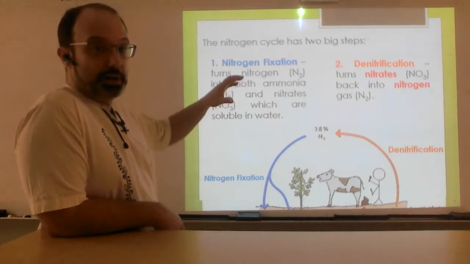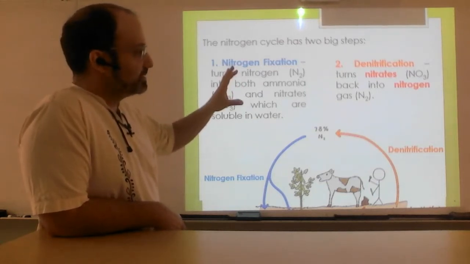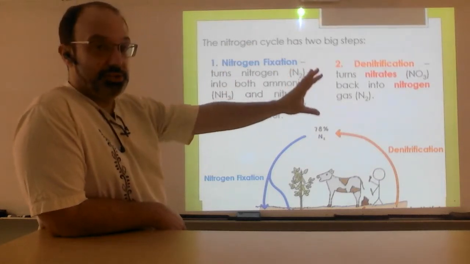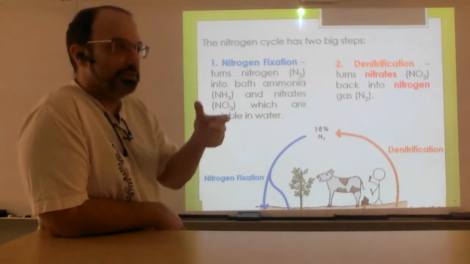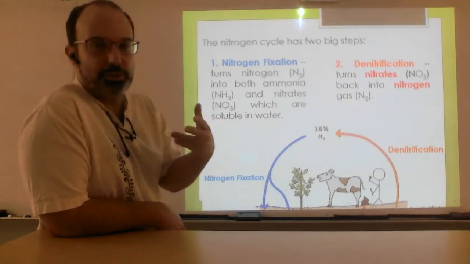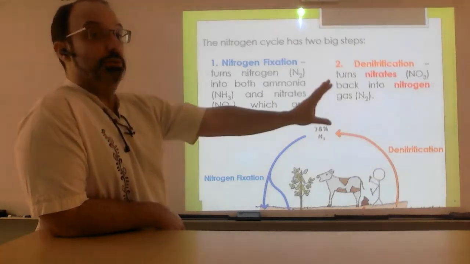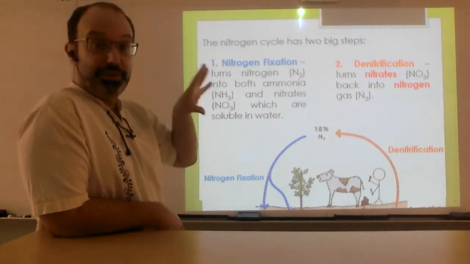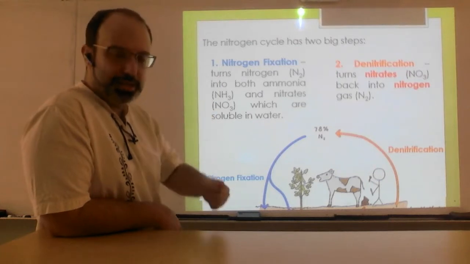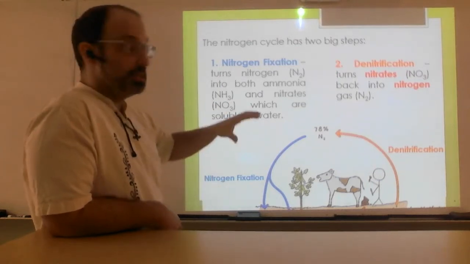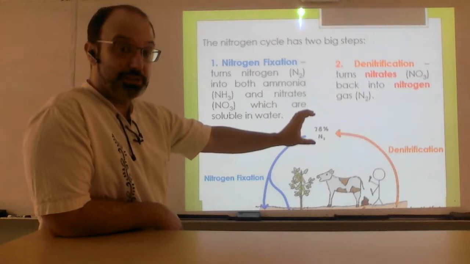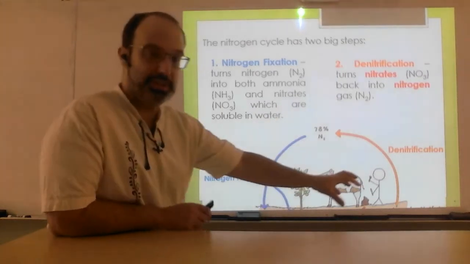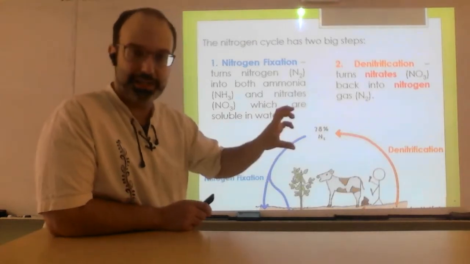Over here, we've got nitrogen fixation. This is the first big step. The second big step is denitrification. Now, D means like anti or stop or don't do or like undo. So it's like undo the creation of nitrogen or nitrates specifically. Over here, we are fixing, which is an old-fashioned way to say like pin it or nail it to the ground. So nitrogen fixation takes the nitrogen from up here and sticks it in the ground, whereas denitrification takes the nitrogen that's in the ground and puts it back in the air.